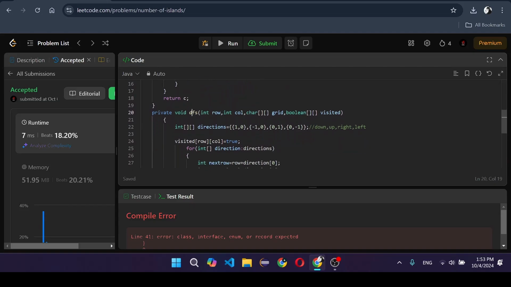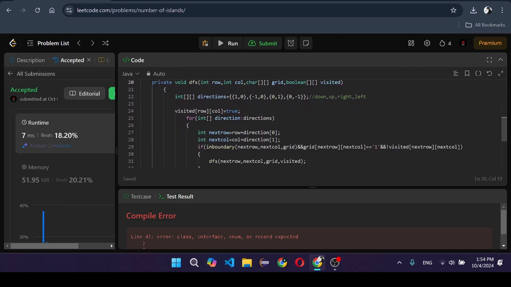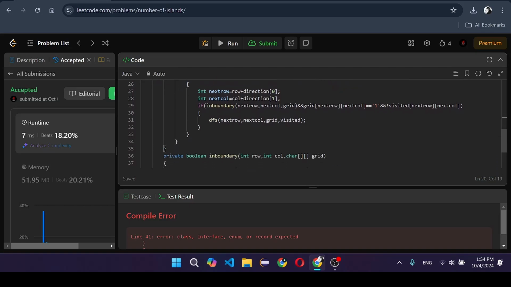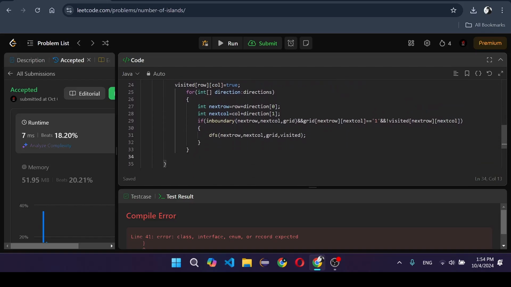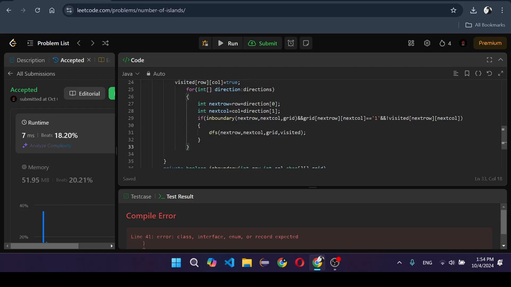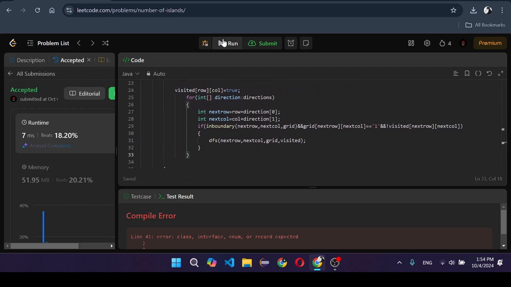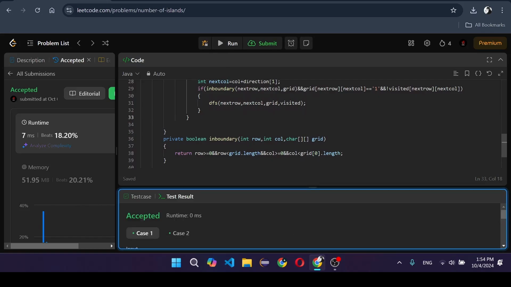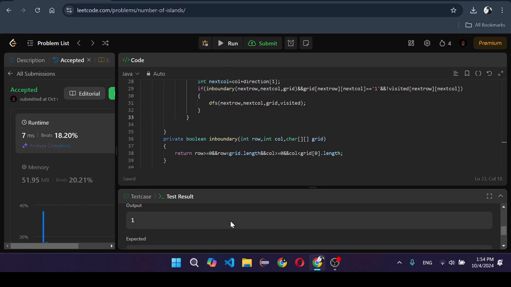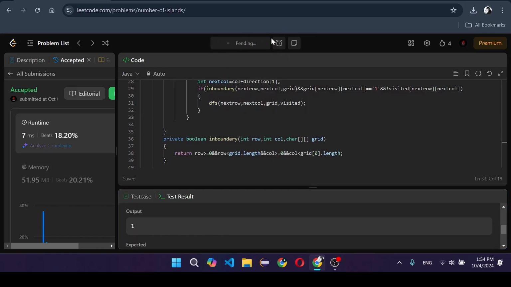Int directions and the visited row, and the directions we are going to iterate, and the boundary condition. Now let's just run this again. All right, got the output. So this is how DFS works in this program.